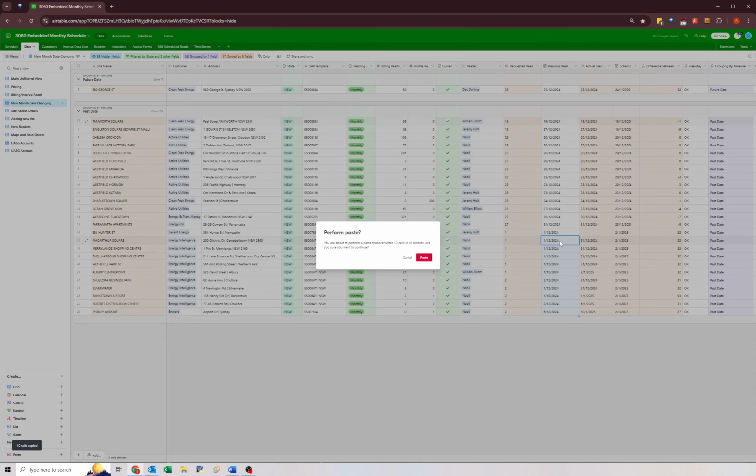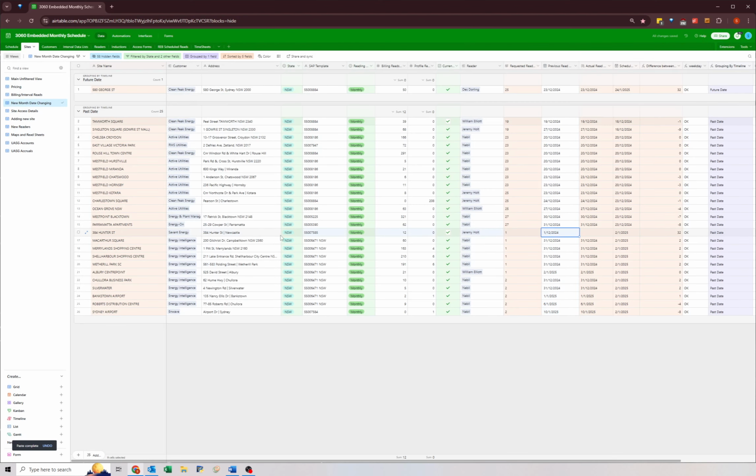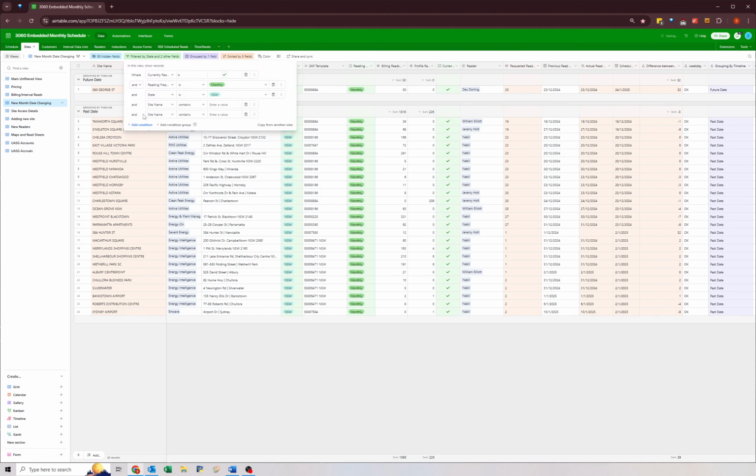Those that have done their homework and watched the previous videos would know that we could not get into Hunter Street this month because it is an office building and it was all closed. So we can't copy the previous read date over because it was not read and it will not be read. The previous read date is still the 1st of December. So we're just going to leave that as is. That's all the copying that we need to do here. Now I'm going to break it down again by reader. I just find that much easier.